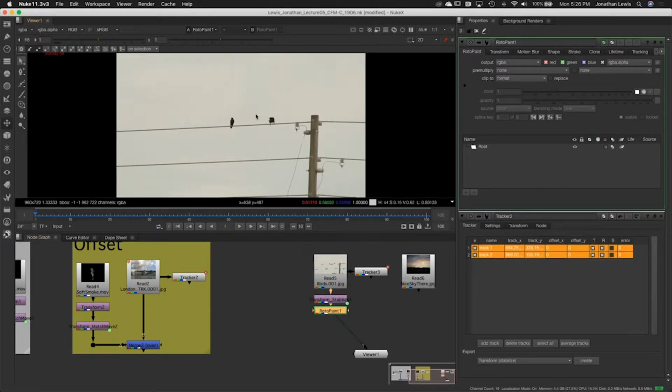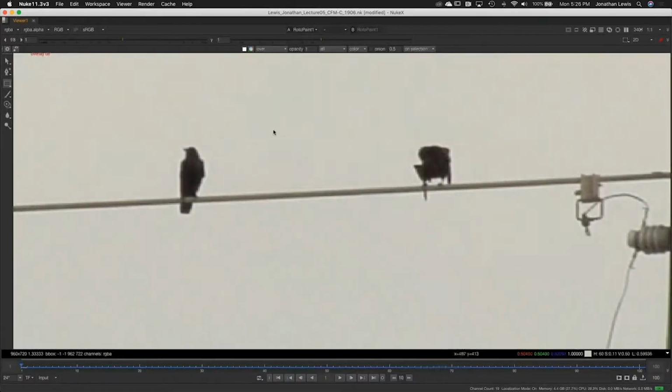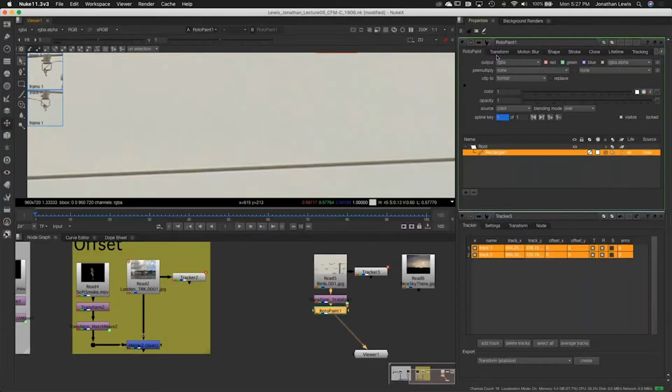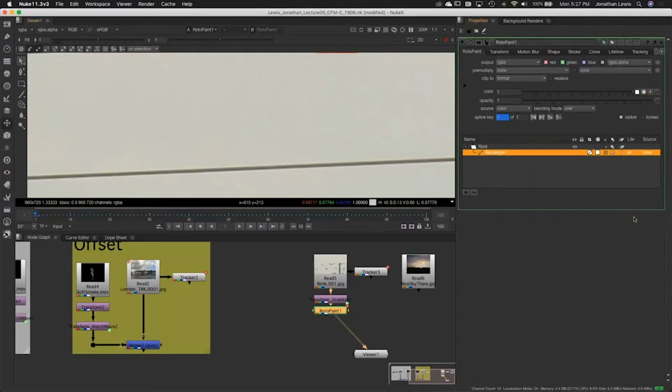And I want to draw an area of where I want my bird to go. So again, like I said, we're jumping ahead a little bit into next lecture with this step, but it's okay. I'm going to select a rectangle. I'm going to say, okay, I want my bird to be right here on the wire. So I'm just going to draw a shape, make sure my overlay's on, draw a shape just like that, making sure that I have enough room at the top and the bottom. Let me close the properties of my tracker so I get that off the screen.